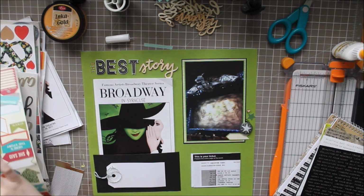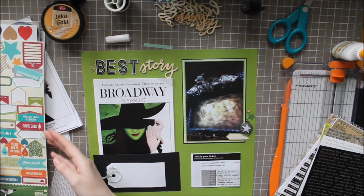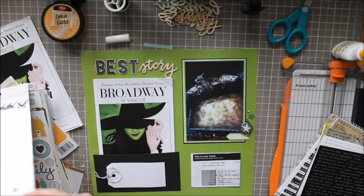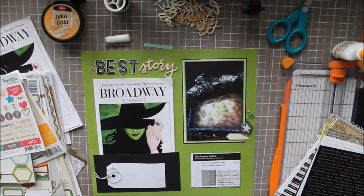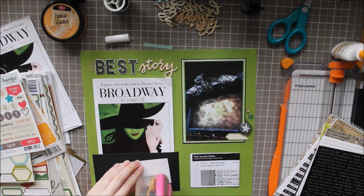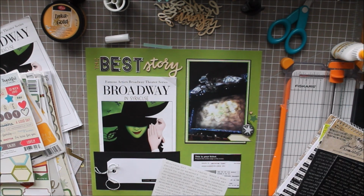I had a little label from Jelly Bean Soup. I thought about adding another one, but I thought it was too much. So now I'm looking through my icon stickers and my label stickers, and there's really nothing there. So I end up just gluing the tag down and adding some word stickers and some enamel dots.